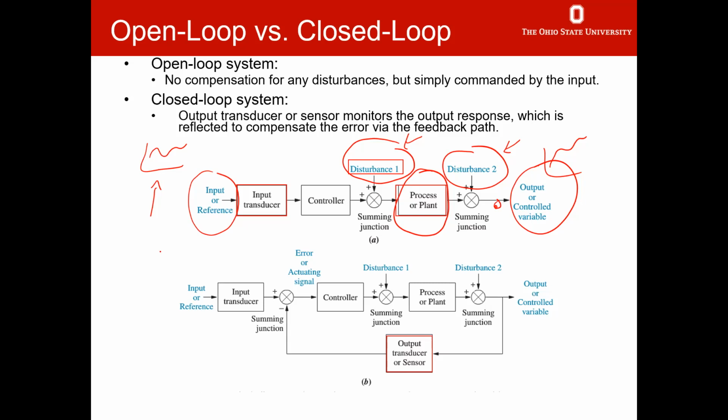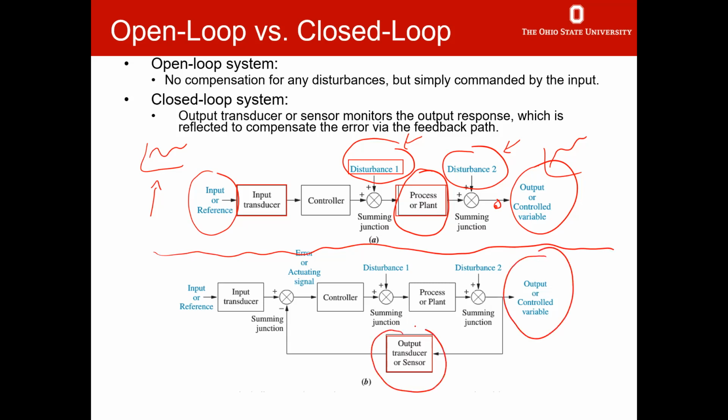In those cases, we have to go to the second architecture, which is called closed loop control, where we take the output, we measure it, which means there is going to be some sensor dynamics, which we usually assume to be 1. But if you really care about your sensor dynamics, you have to put in a transfer function. But a well-designed sensor should not really draw too much power from your system, and it should have a high bandwidth such that we should be able to neglect it very easily.